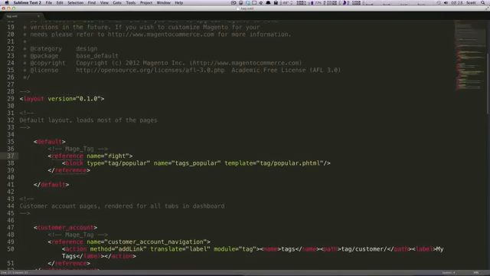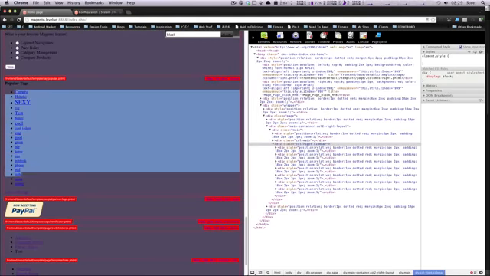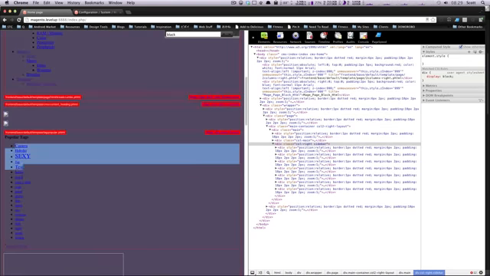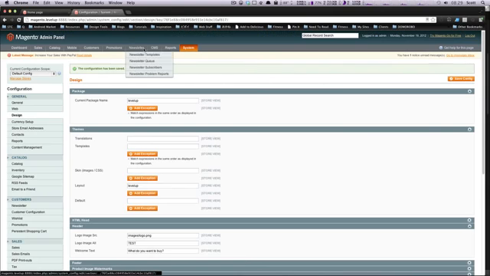So we're just going to change this text to right. I'm going to save this. I'm going to come back to our page. I'm going to refresh. And if we look in the right column, scroll all the way down here where the right column stuff is, you'll see our tags are now showing up in the right column. Well, if you look back up here, you'll notice that the tags are also still showing up in the left column. Well, this actually has to do with that weird default change layout that is done for the home page.